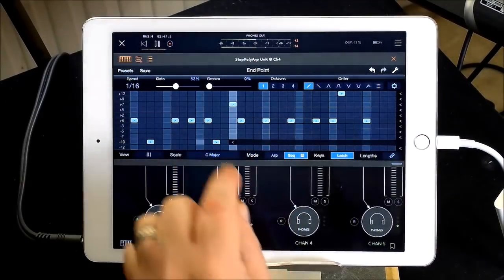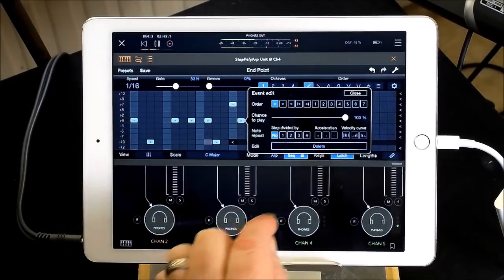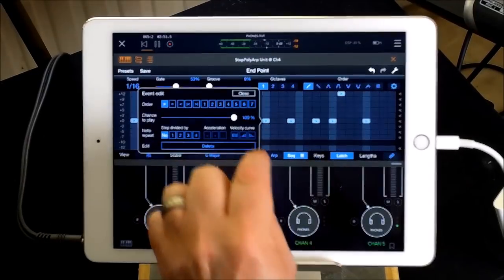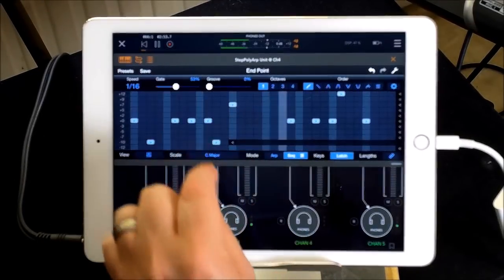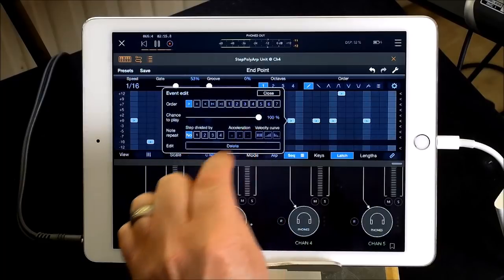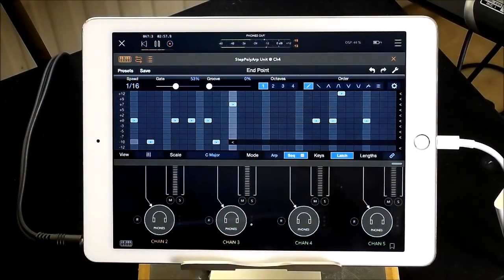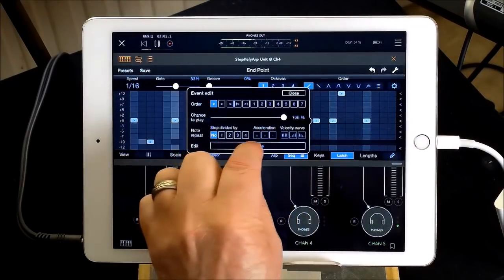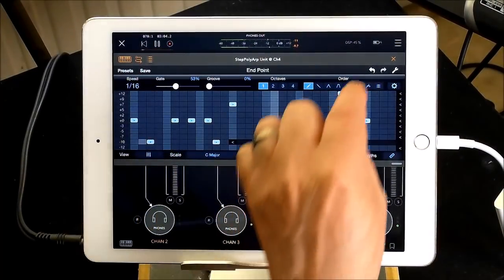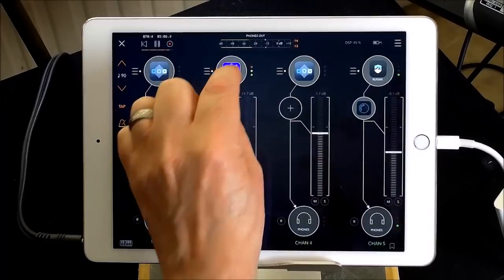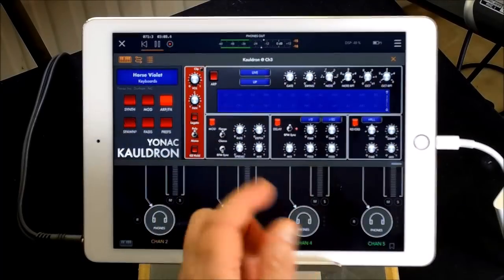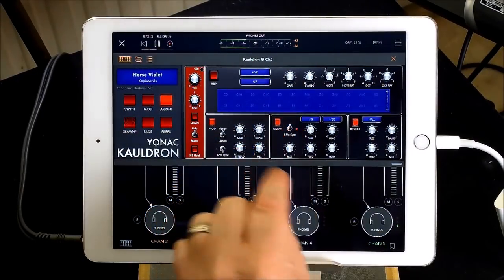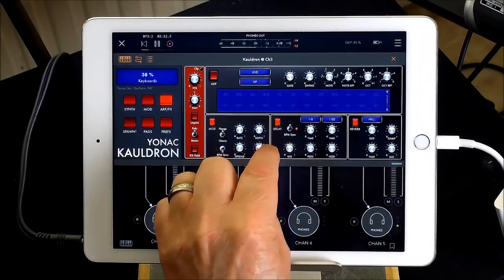We can shorten that down. But let's delete these steps here. Delete that one as well. And then what I'll do is I'll turn a bit of the delay down on Kauldron.